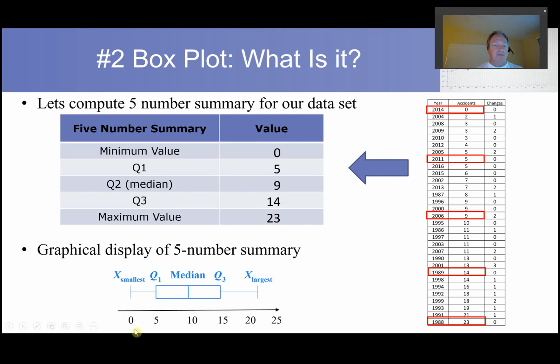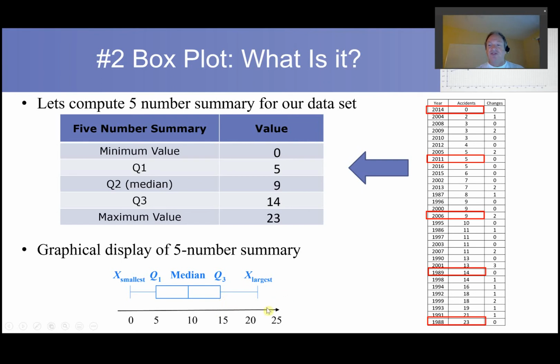So in a box plot, the data values here are on the x-axis. And we're really plotting, in a sense, the value of certain cutoff points. So the box plot consists of the 3 quartiles. These 3 middle values comprise the box. Q1 is 5, so the end of the box is here at 5. Q2, or the median, is at 9. That's the bar in the middle of the box. Well, not necessarily in the middle, but it's the bar in the interior of the box. And Q3 is 14, and that's the edge of our box.